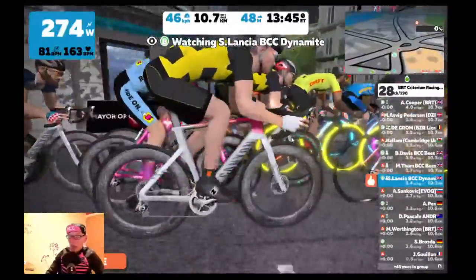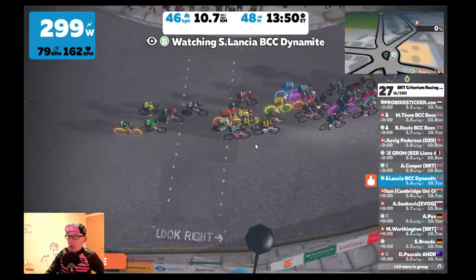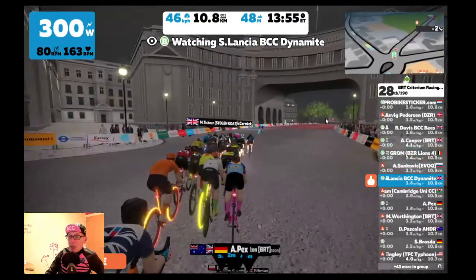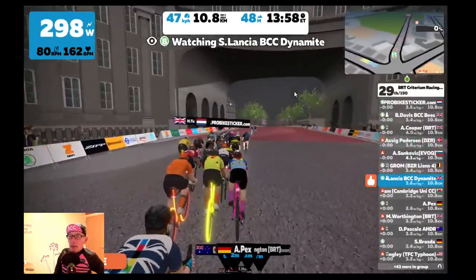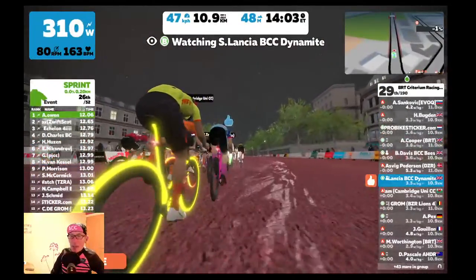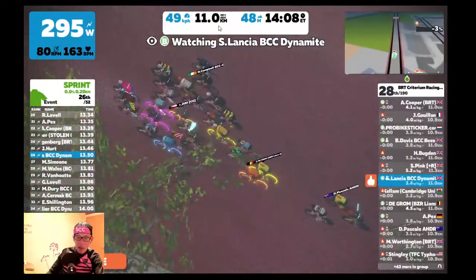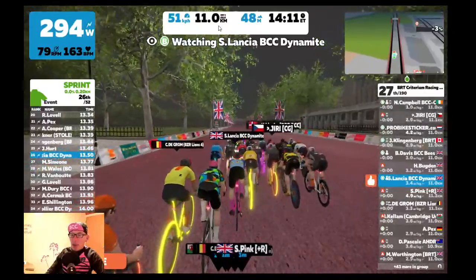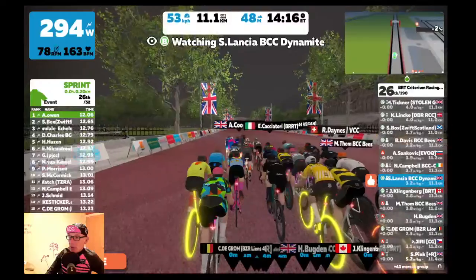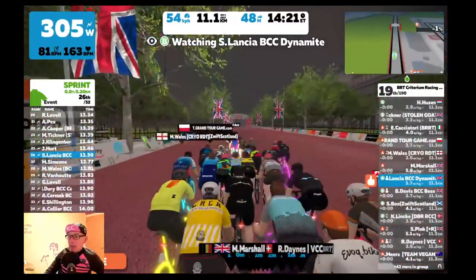It's a flat course, of course, so he is the type of rider that prefers the climbs and attacking on the climbs, but he is very competitive, and this is the view the riders will get coming up to the finish line. These riders are now on the second lap, I think, must be, and it's much further than it looks. It never looks that far once the riders come under Admiralty Arch. This is the same course that's used in the Classique event of Ride London every year normally.